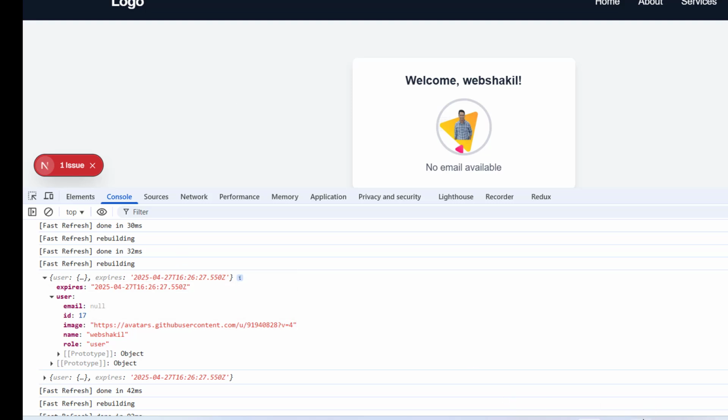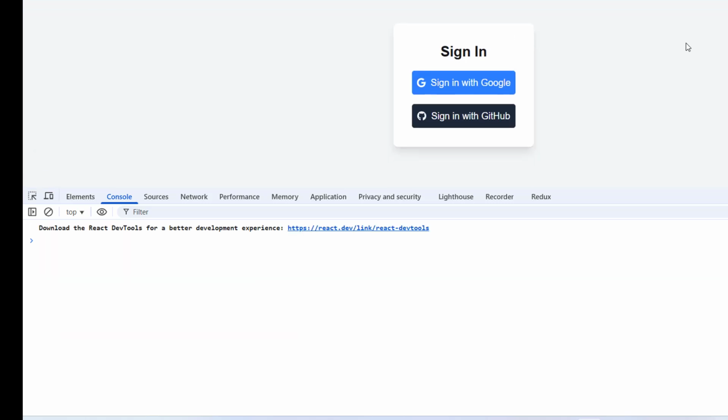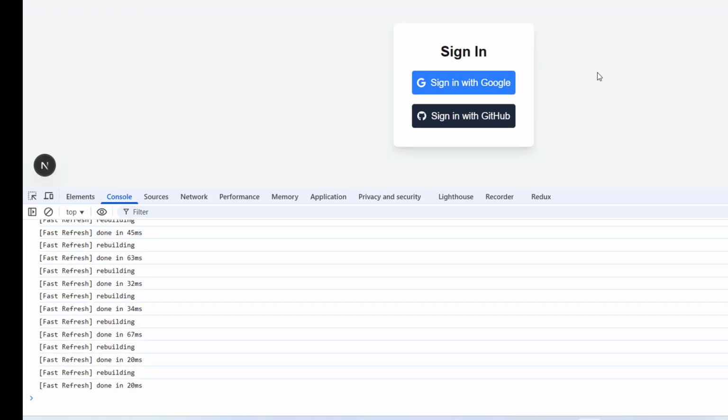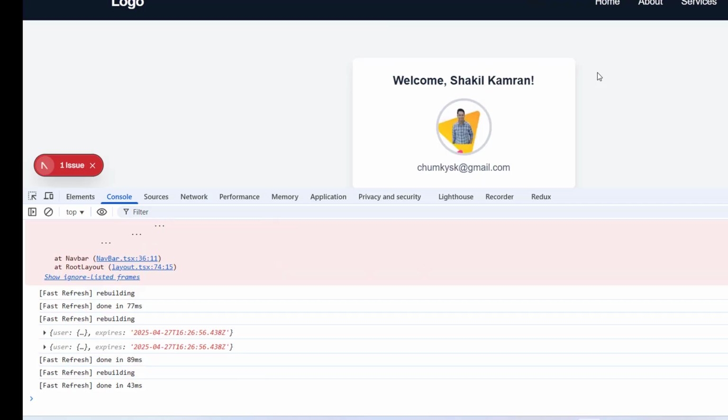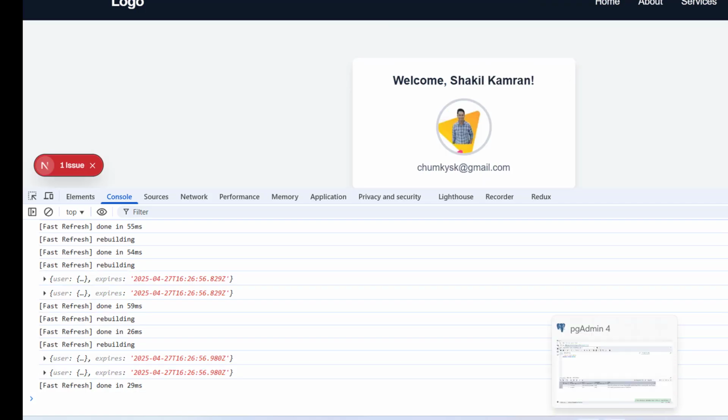Okay, so this is saving or persisting the first time. In the lifespan, it will not log in the second time. So I'm logging out. I'm logging in once again by the Google provider. Let's see, I'm logging in a second time, but let's see the data.